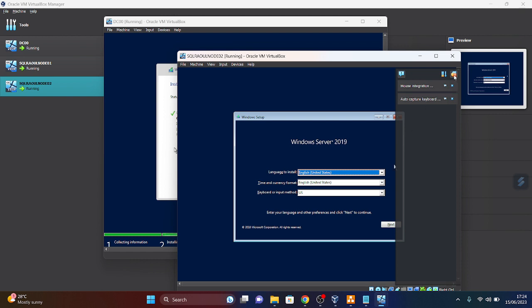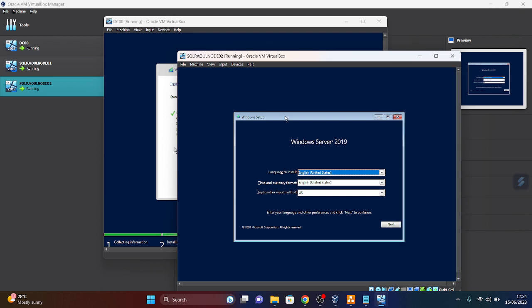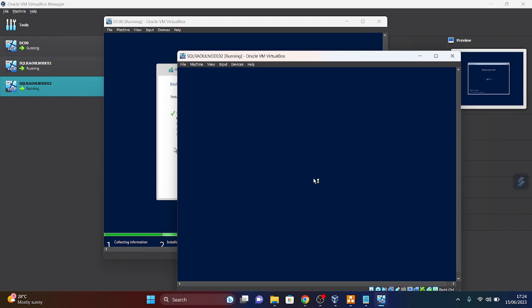Then now we can close here. We can go for the SQL Raoul Node 02 for this VM, and then click next, install.